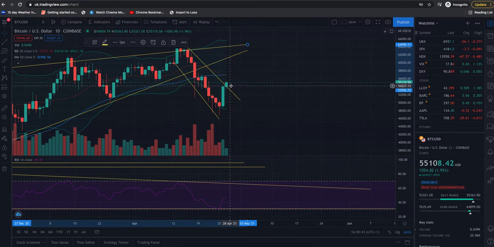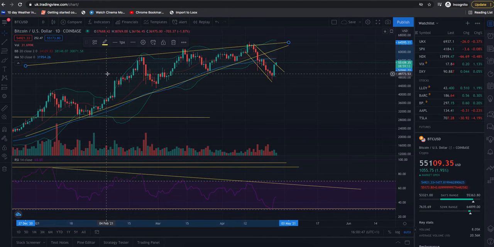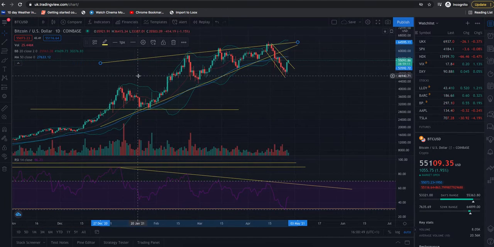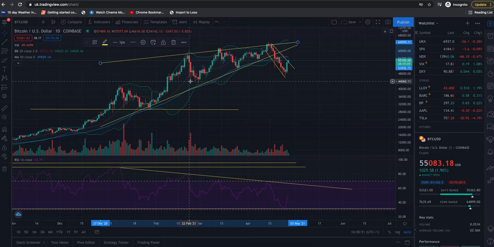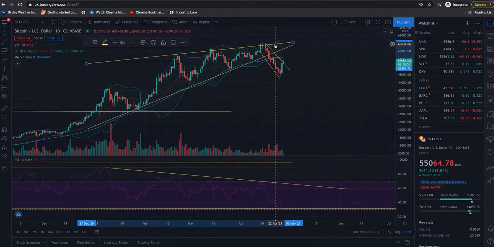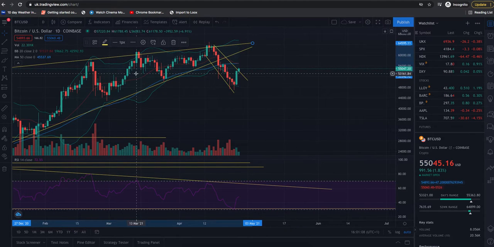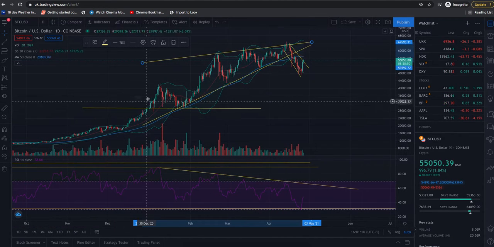I know it's a lot to take in, but that's sort of like the basics in structure and support. Resistance. Oh, did I go over this? Yeah, resistance. Resistance is just the top level, so the support level will be the bottom, and the resistance will be the top level, the level to which it cannot break. But once it does break that resistance, then you start on the next leg up, and so on and so forth.